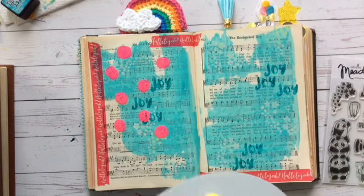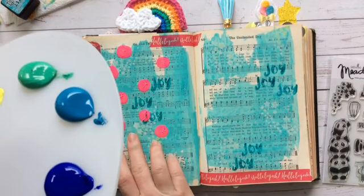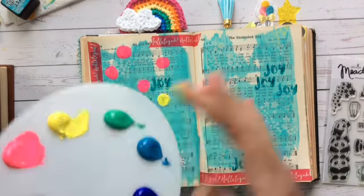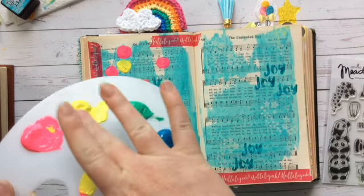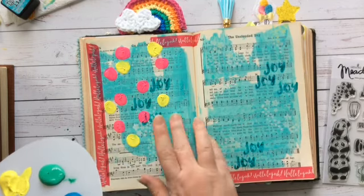So on the right hand page of the hymnal here, I am journaling, the song that I'm focusing on is the Unclouded Day, which is a lovely, awesome Southern gospel song, you know, just about heaven and our awesome joy that we're going to have there with Jesus, and the fellowship, and how this world is just not our home.